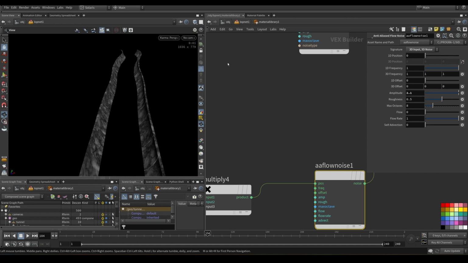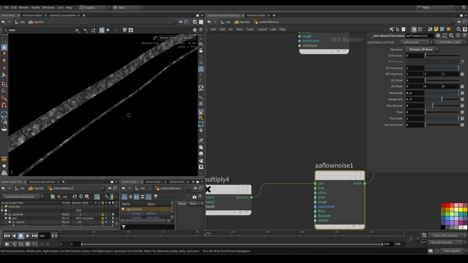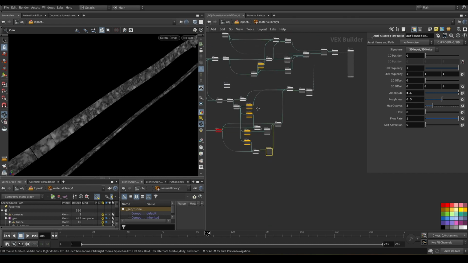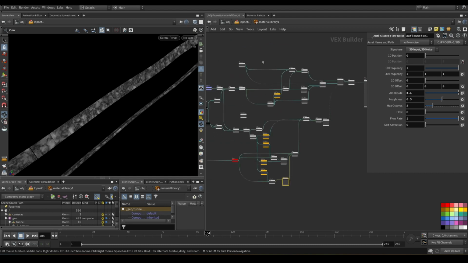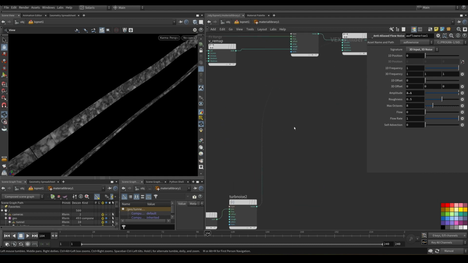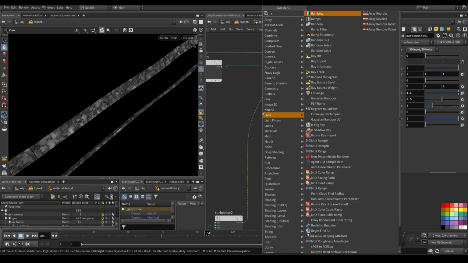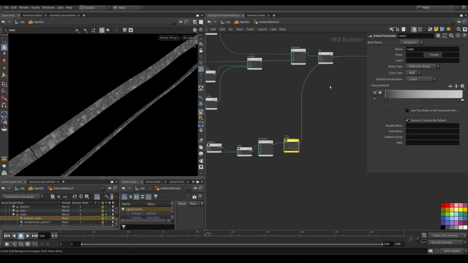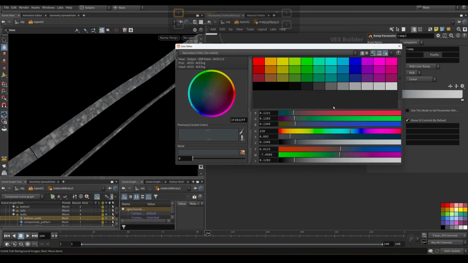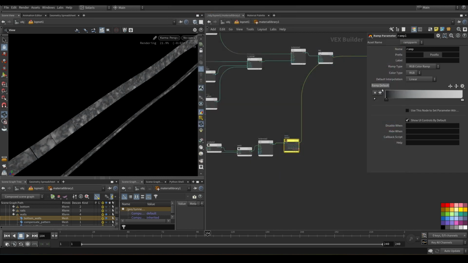It should be based on your references, but what I wanted to show is that you can control your noise in a pretty sophisticated manner. Let's do some kind of ramp here, a ramp parameter. Let's try to choose some interesting colors for our gradient of your choice.